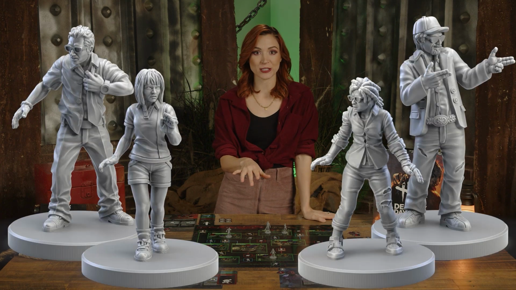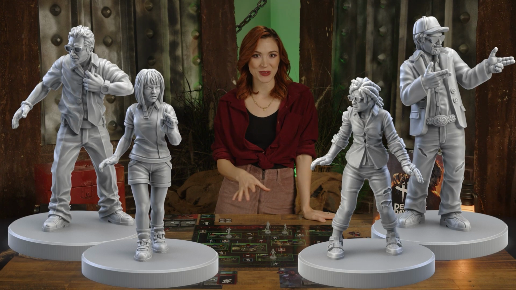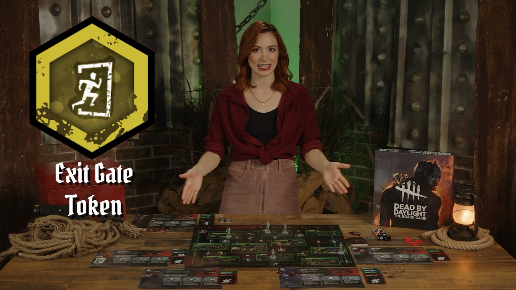In this frightening fight for their lives, 2 to 4 players take on the role of survivors who must devise a way to escape a harrowing trial initiated by a force known only as the Entity. Another player takes on the role of the killer, who hunts the survivors and attempts to sacrifice them to the Entity. If the survivors can escape the trial by opening an exit gate before the killer's sacrifice progress track is complete, they save their own lives and win the game.